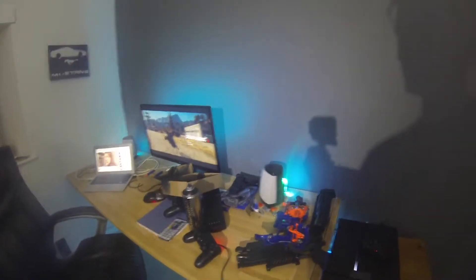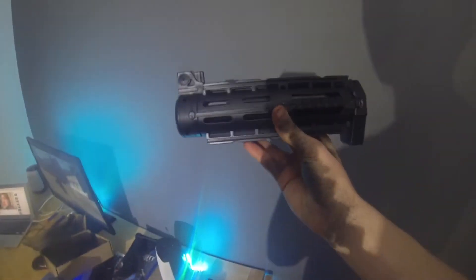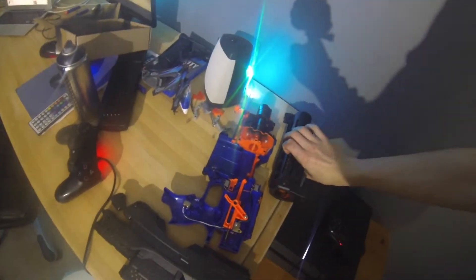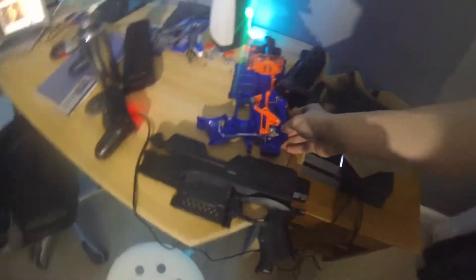Okay guys, so now it's a lot later and we're nearing quite a lot of stuff, but my room is an absolute tip. I've spray painted these bits and this bit, which is looking pretty cool. There are bits that I haven't spray painted though, so I'll have to go over those again. I've got all these little bits here which I've spray painted as well. I'm basically just going to reassemble this bit of the gun and tidy my room, so I'll check back with you guys once that has happened.